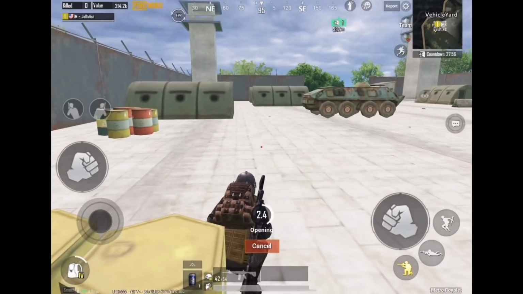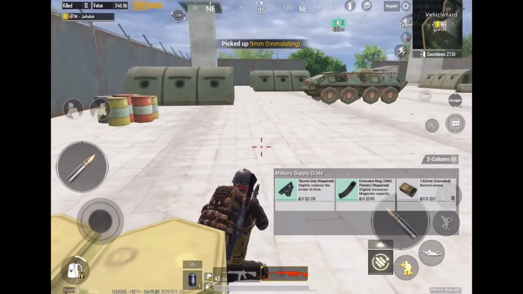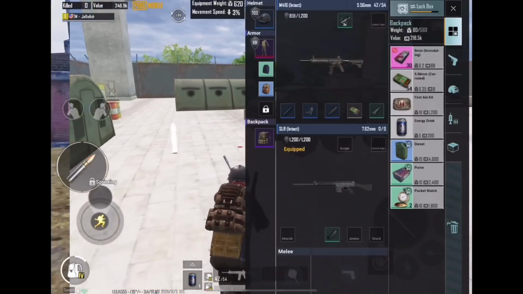Also, definitely open up these flat boxes as well. They can contain expensive attachments or even weapons themselves that are worth tens of thousands of Metro currency.